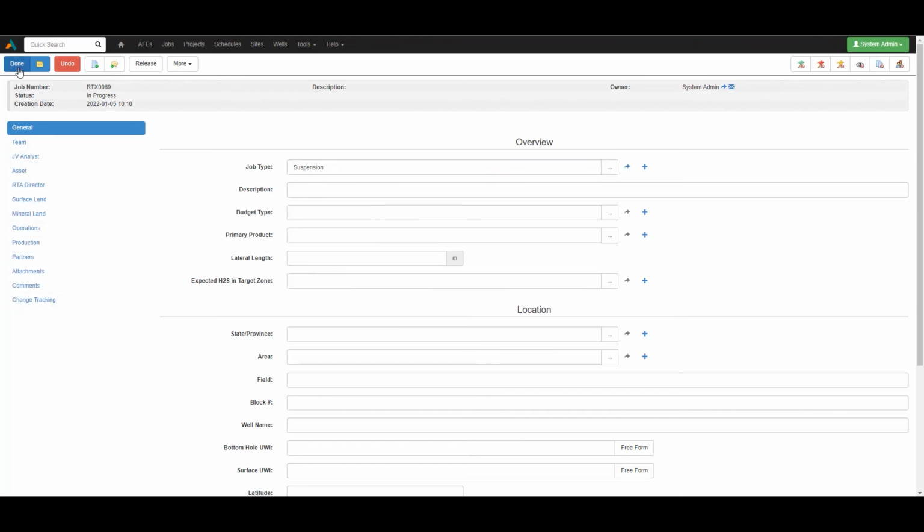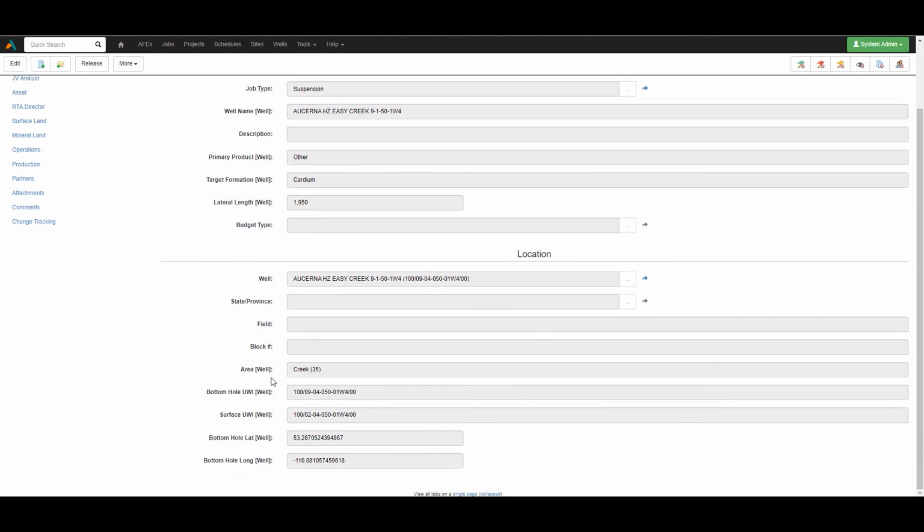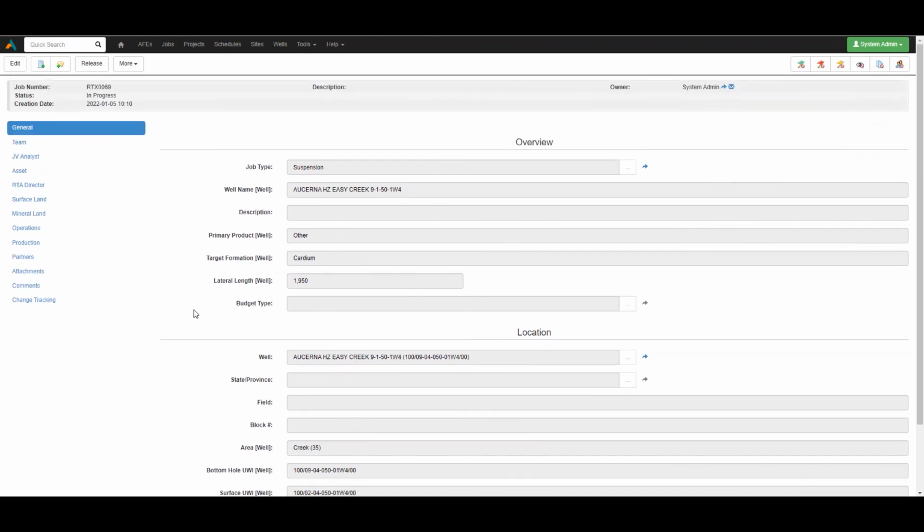And then when I actually hit done, we're going to see a whole bunch of these fields populated because I've actually created a number of these custom fields that are calling using a custom formula to call back from the well document itself. So here we've got our well name that we brought over from our well, and we've got other things like our area or bottom hole UWI, etc. These are all things that I didn't want to have to input twice. These are things that we might want to really maintain the same from a data integrity standpoint.